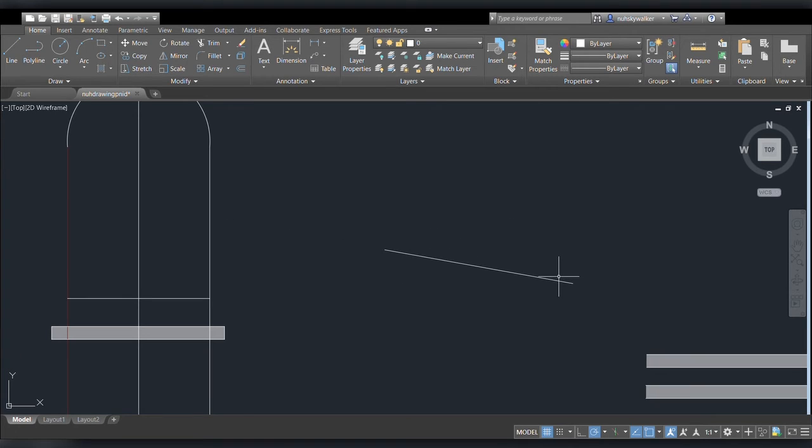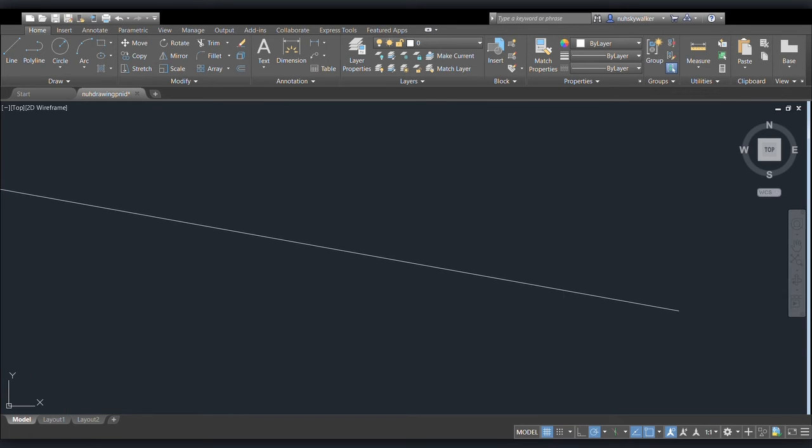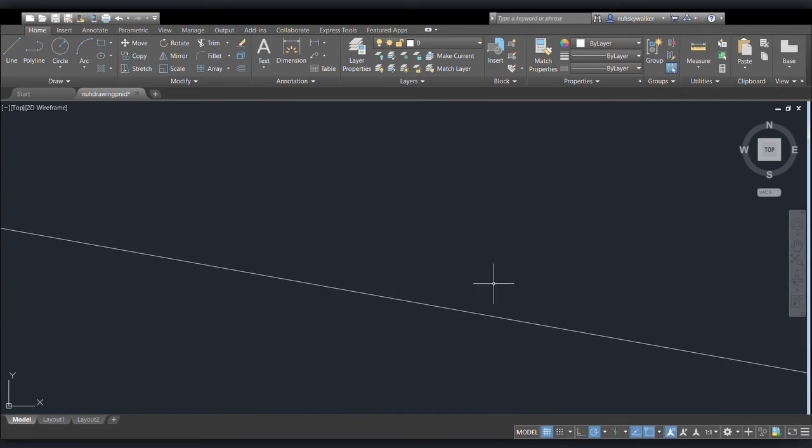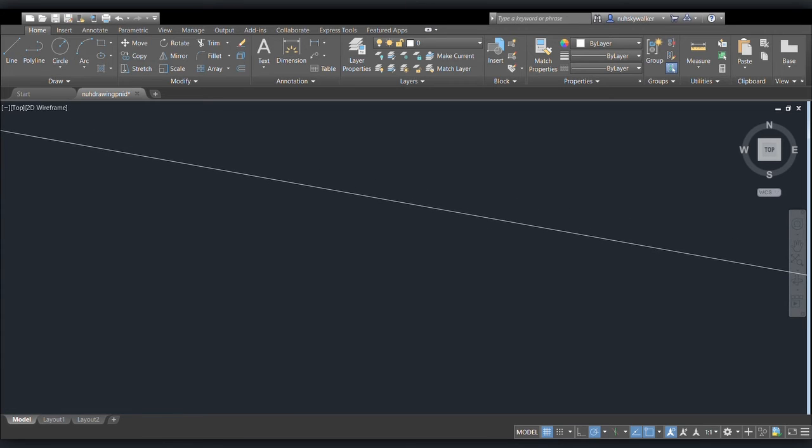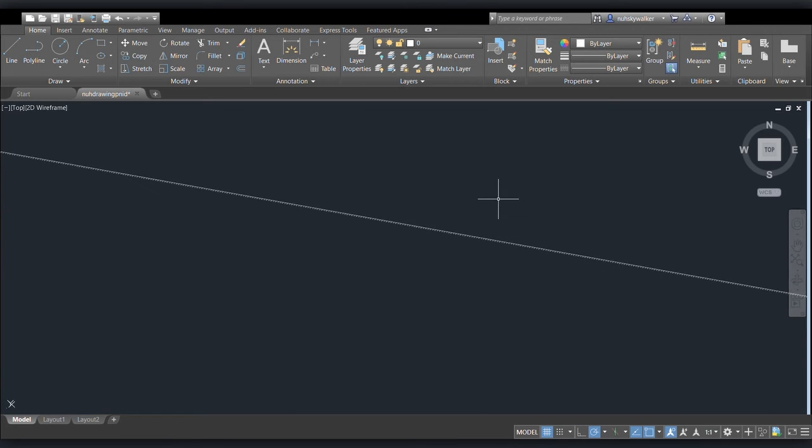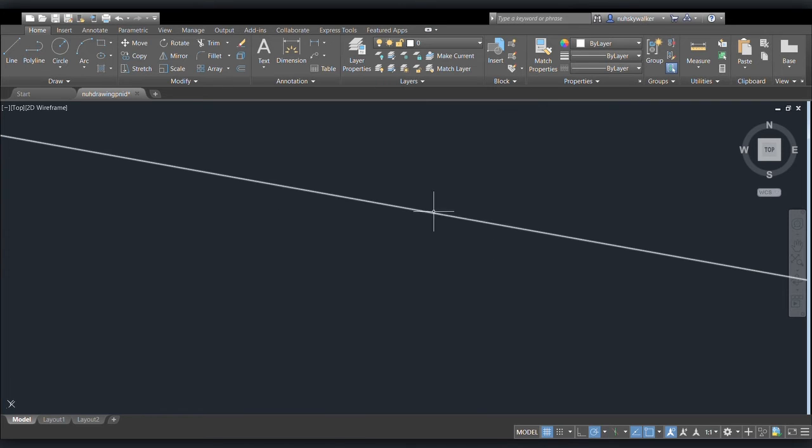I mean, it's not wrong. It's just that the scale factor of 1 to 1 is extremely minute, or small, to the extent that you can't see it. It's hard for you to see the gap between these dashes, because it is too small for us to see. These are the dashes.